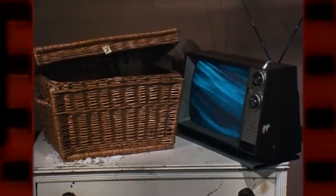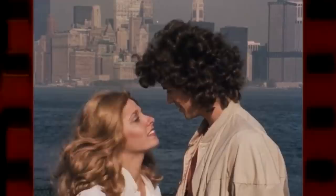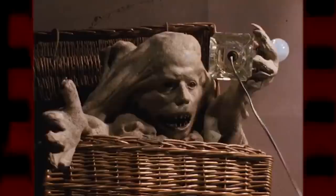Dwayne leaves the creature with a TV for entertainment, which it instantly breaks when it tries to change the channel, and Dwayne goes on his hot date with Sharon. The date goes pretty well, but the creature has a telepathic connection with Dwayne and he's not happy about it — watching all this in his mind. No matter how goofy it looks, there's always something very nostalgic about stop motion. I get bummed thinking about how rare it is to see anymore, especially since it's expensive and time-consuming — CG can do it more easily. The ruckus the creature stirs up during its temper tantrum wakes everyone in the hotel up, until it sneaks back into the basket, leaving everyone puzzled about what made this huge mess. Must have been a raccoon.